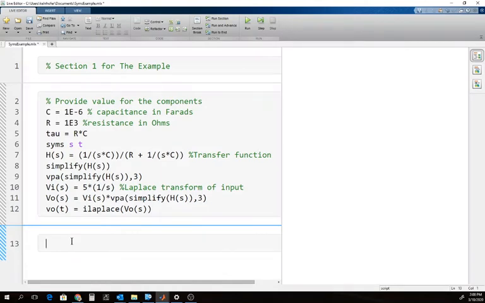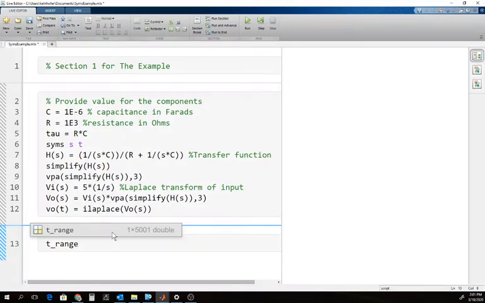The first thing I want to do is create a range of values, and I'm going to call it T range. It's going to tell us where we want to plot from. I have to know a little bit about what I expect to see. This is an RC circuit with an input step, and I should see the capacitor charge up and hit a steady state value in about 5 time constants. If you recall, our time constant tau was equal to 5 milliseconds.